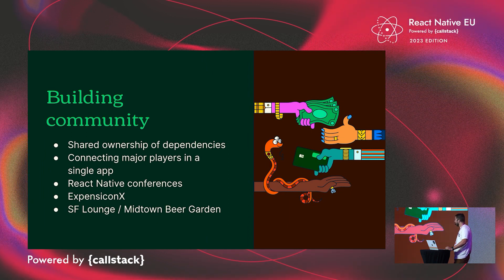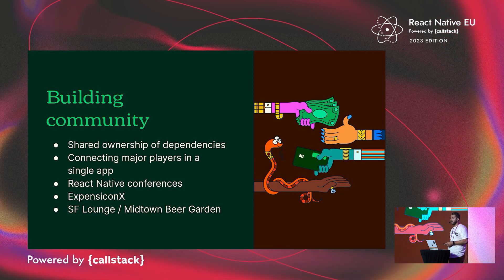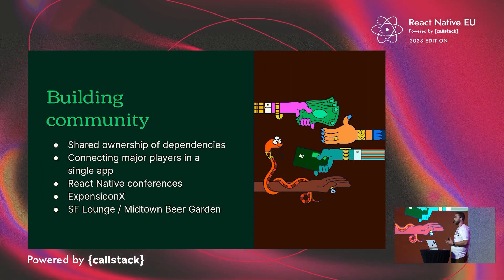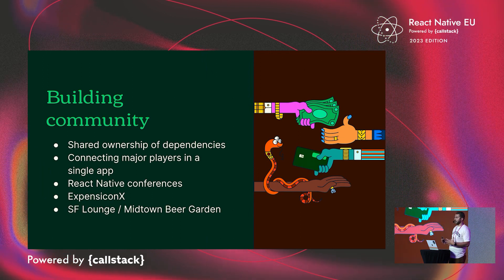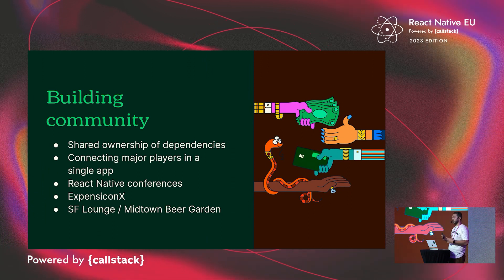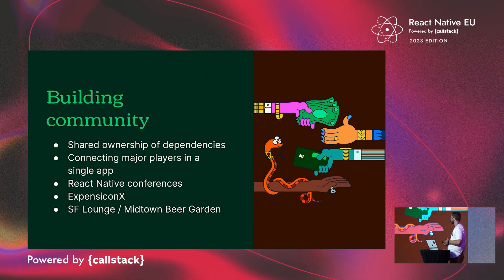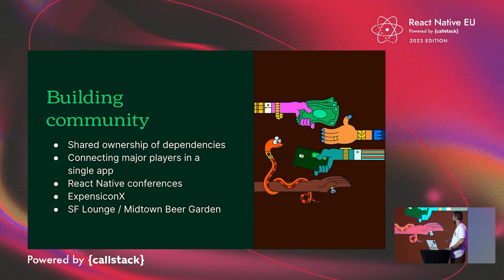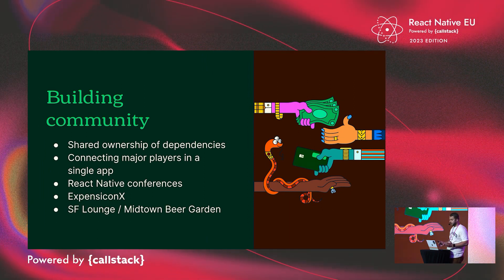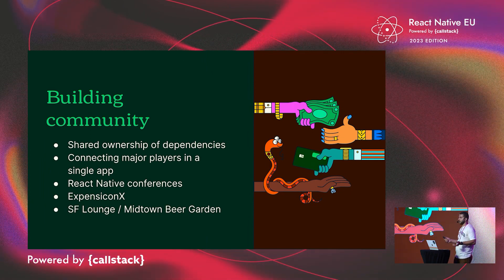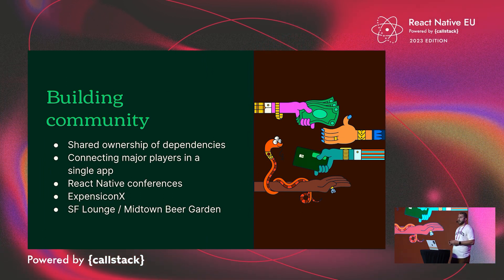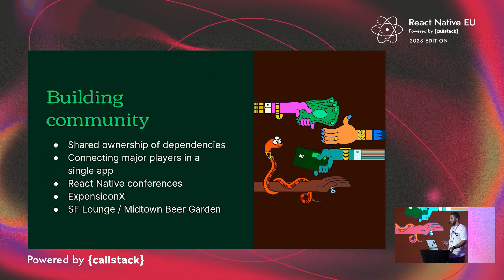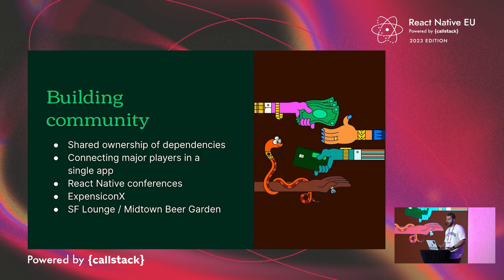Most memorably, back in March, we took all the top performing members of our community and brought them all out to Curacao for a conference we're calling Expense Connex. It was a really good opportunity to bring everyone to the same place, share our long-term vision for the product and development pipeline, identify common problems and optimize things. It really felt like a turning point — we got a lot more engagement after that, with hundreds more developers joining us every month. We've also expanded into a physical space: if you're in San Francisco, go check out our SF Lounge. It's open to the public, a free co-working space — a great opportunity to meet like-minded individuals who can use our product or develop community around what they're working on.